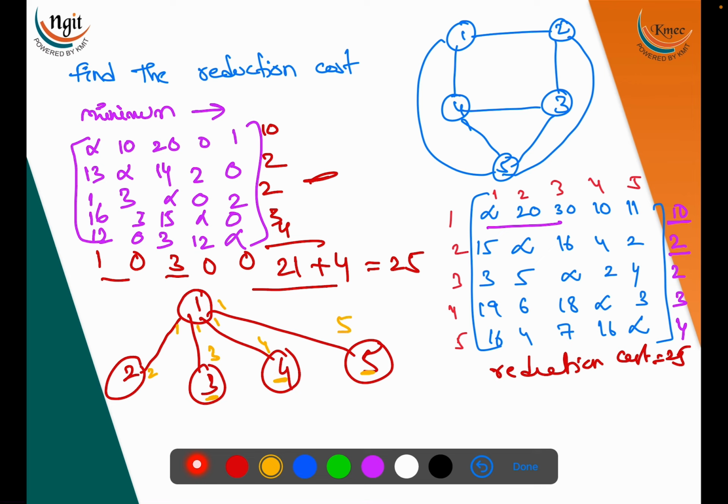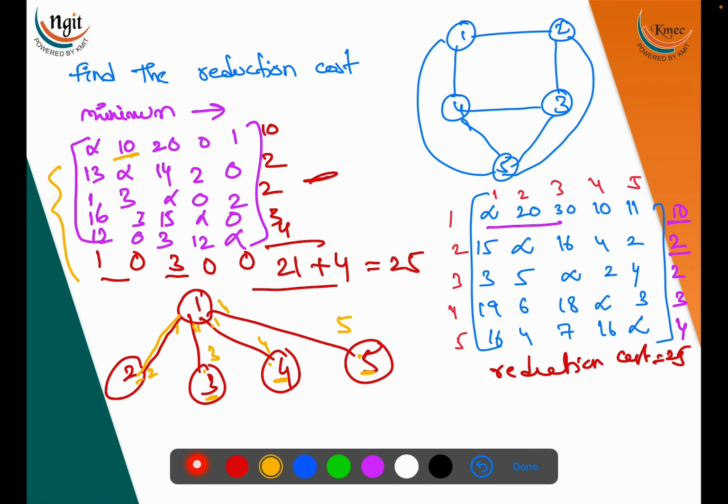Now you have to find out the cost of 1 to 2, 1 to 3, 1 to 4, 1 to 5. And whichever cost you find is minimum, start exploring it. And whichever cost is maximum, those nodes will not get explored. Now find out the cost of each one. That means find out the cost of 1 to 2. Now you may have a question that the 1 to 2 cost is already given in the matrix. As far as you see this reduction matrix, 1 to 2 cost is what? 10. So 10 is already there. Then what is the reason of finding the cost again? Yes, because we wanted to get the minimum cost, the reduced cost.